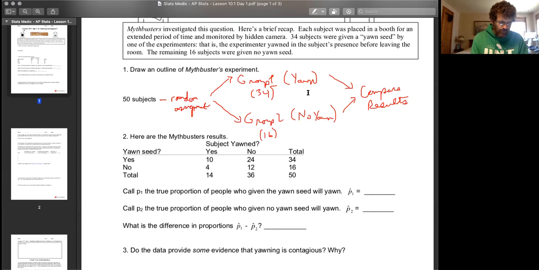But what we never did was move to this stage of it, comparing the results. Of course, we couldn't do it at the time because we need these methods that we're going to be learning. Now I will say this at the beginning, so make sure you're hearing this. This could very well be confusing as we go through, because we're going to be looking at it at a conceptual level and then just straight up doing the calculations. You might get lost in this.